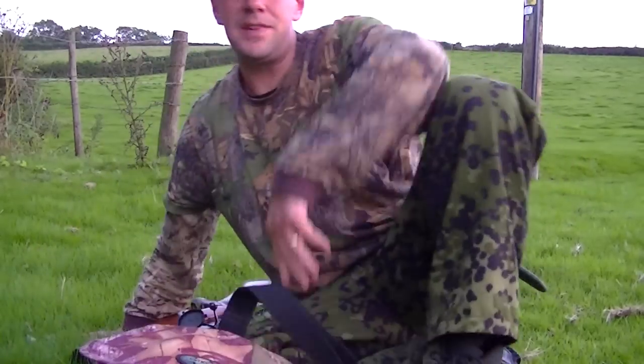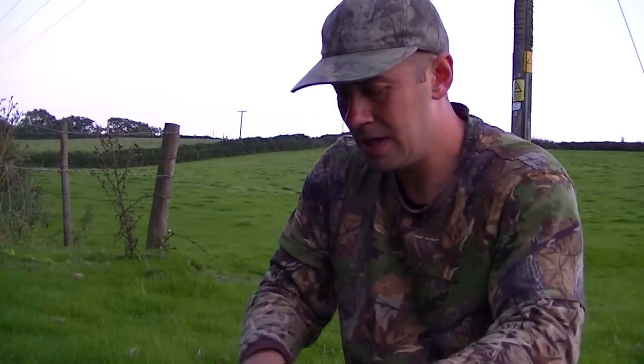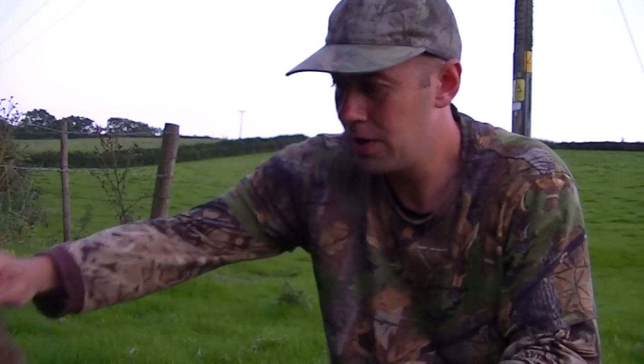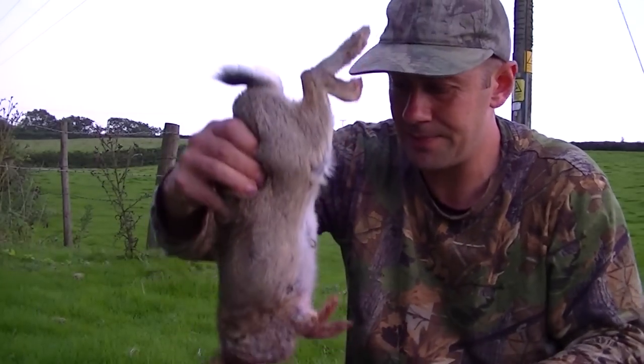Well, that's the end of another hunt this evening, everyone. I've managed to get 4 nice rabbits again this evening. As you saw, I missed the last one that I was stalking into. Even though it took me 20 minutes to get to him, sometimes that's just how it goes in the hunting field. We don't get to shoot every single one, every single time. And I think I pulled that shot and that's why I missed, so it was my error. But like I say, I'm happy. I've got a full game bag of rabbits to take home. So like I say, 4 nice clean kills and a good evening's hunting to be had. So all I'm going to do now is prepare them for the table.